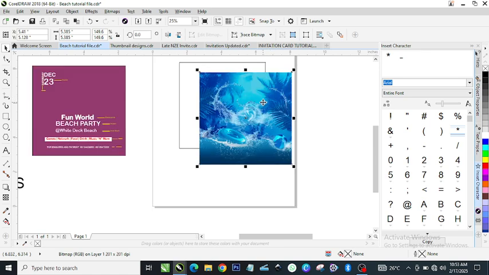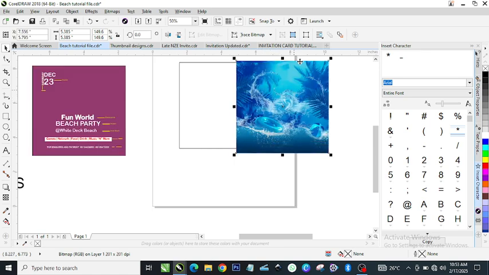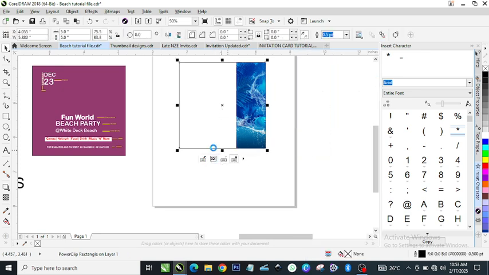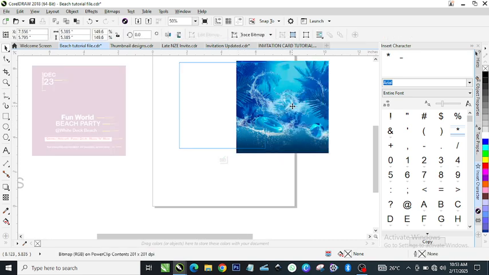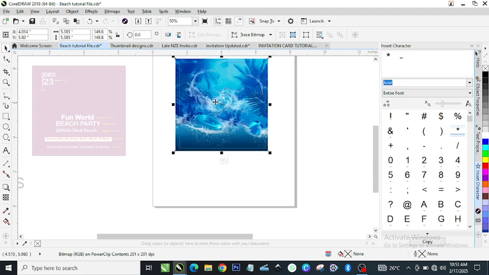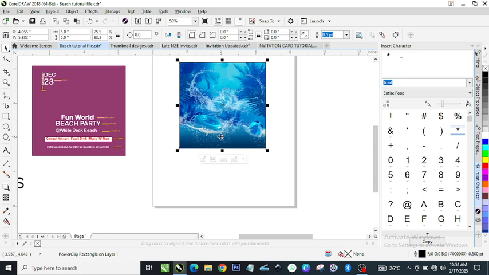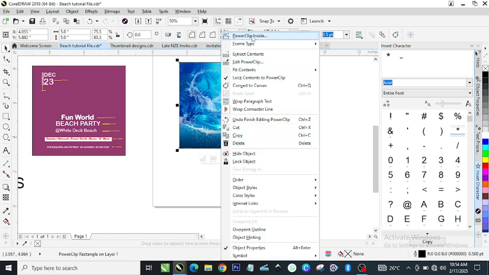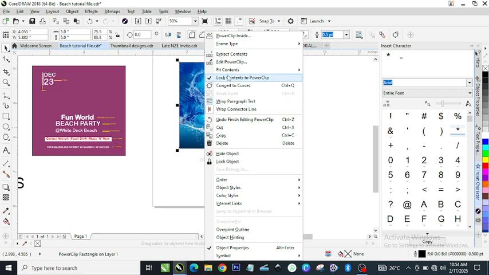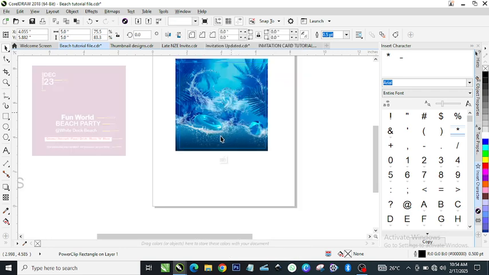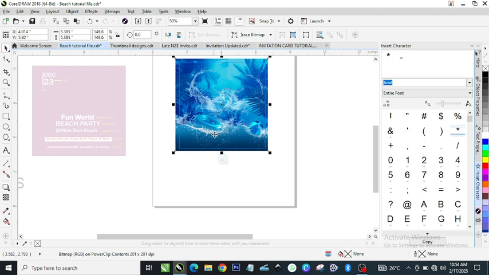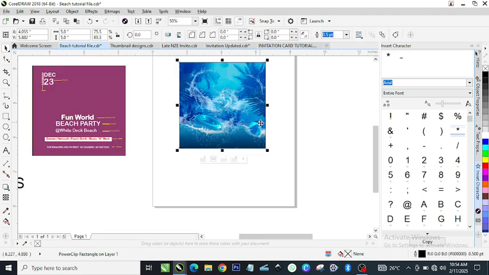Get this background, because this is one of the things you need in order to make it beautiful. What you have to do is to power clip this background into the rectangle that you made. You shift it to the center, just like that, and then you close the power clip. You can open the power clip by clicking here. If you want to go inside the power clip, you can right click and click on Edit PowerClip, so you are inside the PowerClip. What I need is to close it and leave it like this. This is how I want it to be.